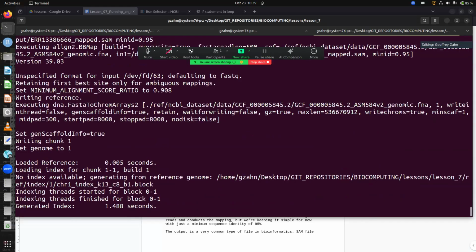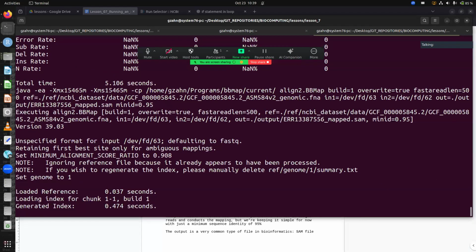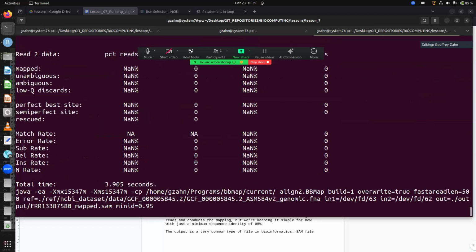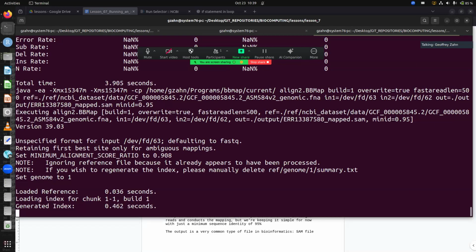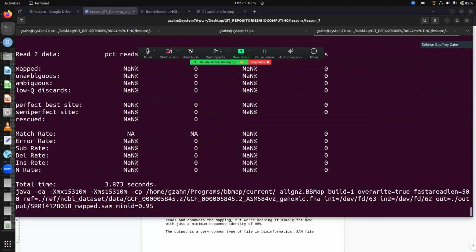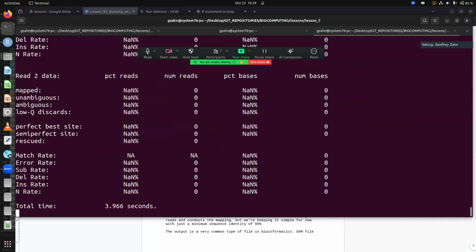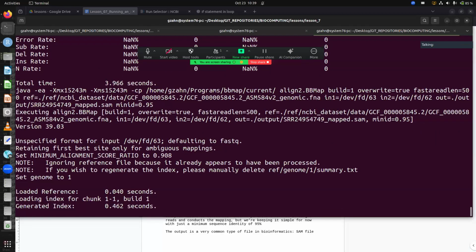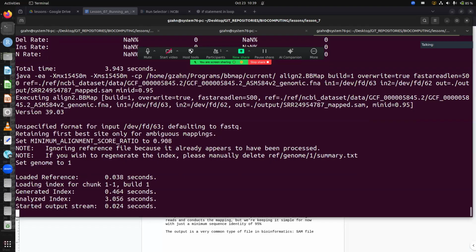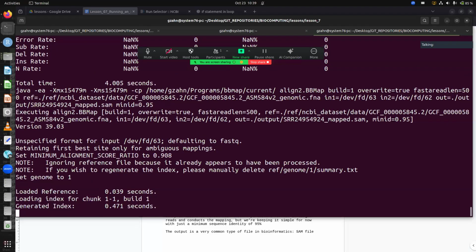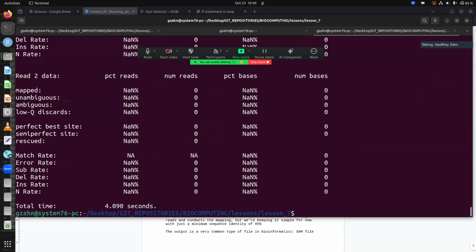Yeah, so BBMap's working. It's doing it real quick because it's just doing those 10 reads per file. It's not lightning fast because it's got to do each of those 10 reads against the entire E. coli reference genome, but not too shabby. This is the sort of thing that you can run no problem on the login node, because it's not using a ton of memory at all, since there's only 10.